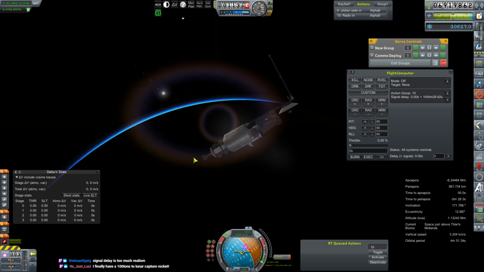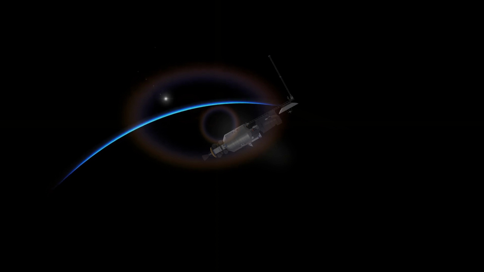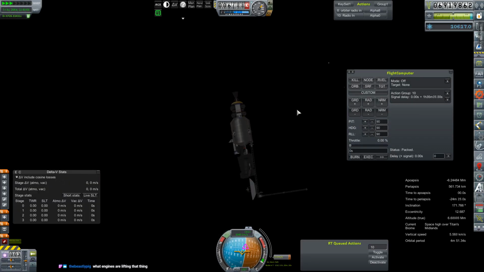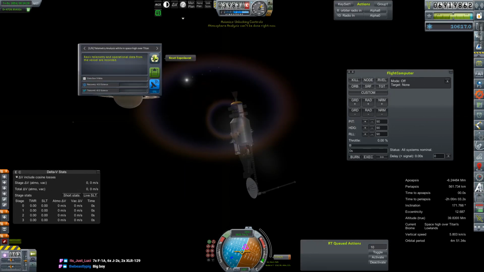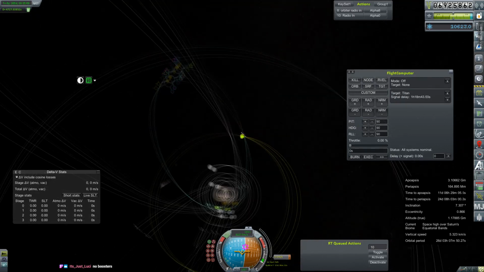Signal delay is too much realism. Finally have 100 tons to lunar capture rocket. Nice. And with no further science to be gained here, we will just spend a little time to enjoy the view as Titan blots out the sun for us, and we'll go ahead and swing around the other side, get a nice view of Saturn, and realize there's no more good science left to be gained.